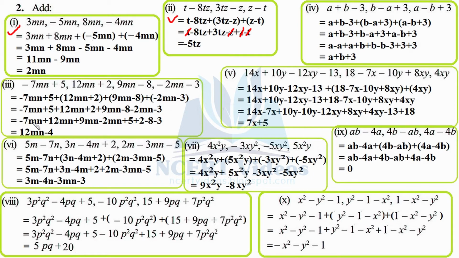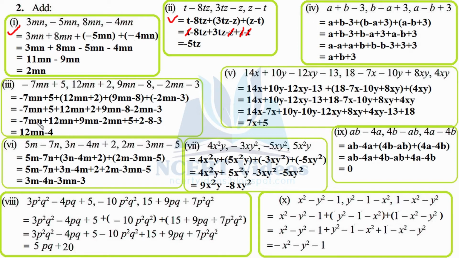Now in this step, we will arrange like terms. So minus 7mn as it is, searching for mn first of all. We have this, we write it. We find another here, we write it. We find yet another here, we write it. mn are finished. Now we are left with only constants, plus 5, plus 2, minus 8, and minus 3. Now solving them. These four are like terms.